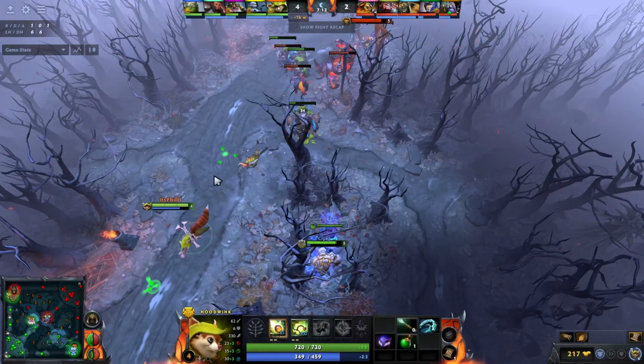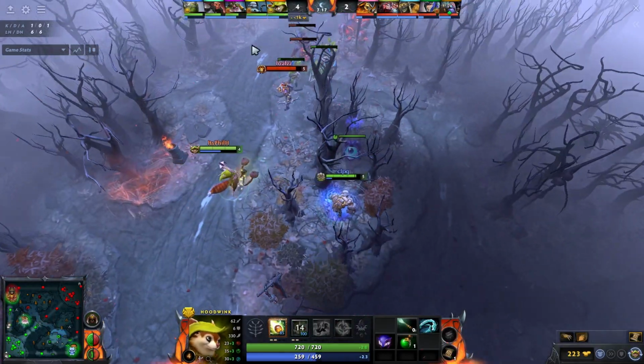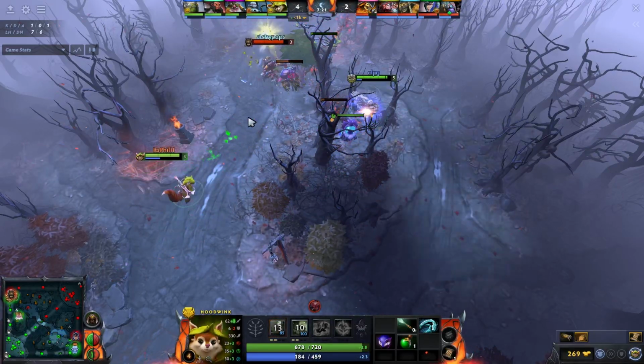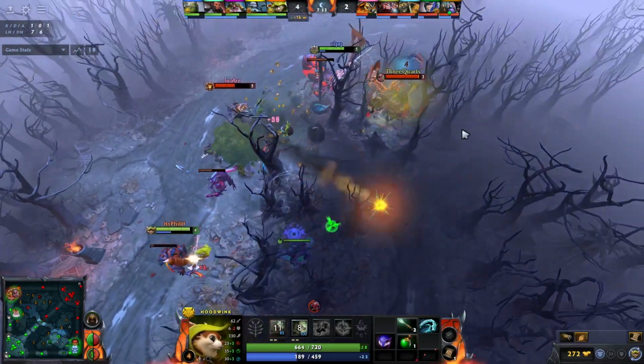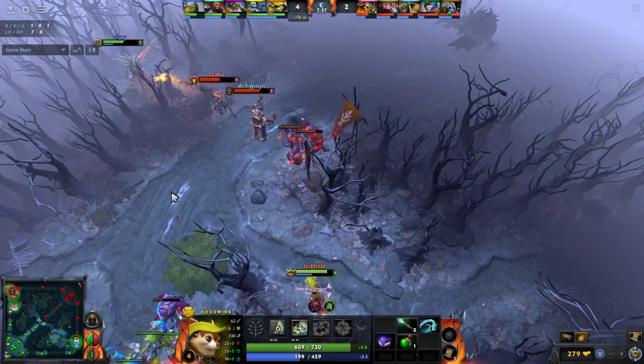I'll typically pick up a Falcon Blade in most roles that I play with Hoodwink. Yeah, especially in this game, I decided not to go for the Arcane Boots straight away. Here, the Clinkz overextends, and I didn't understand why until I saw the Pudge was back here. So I just consistently get out a bunch of damage.